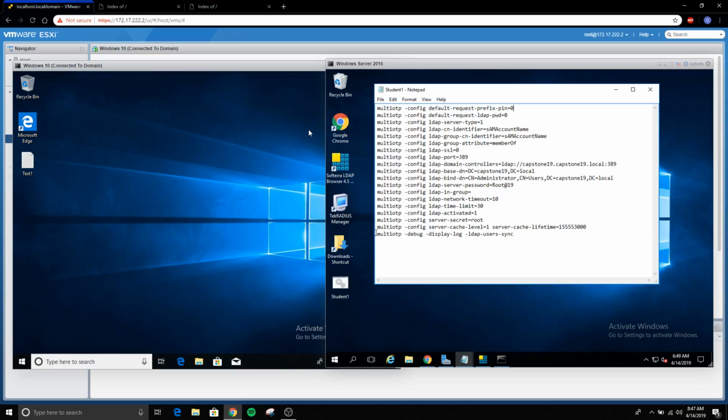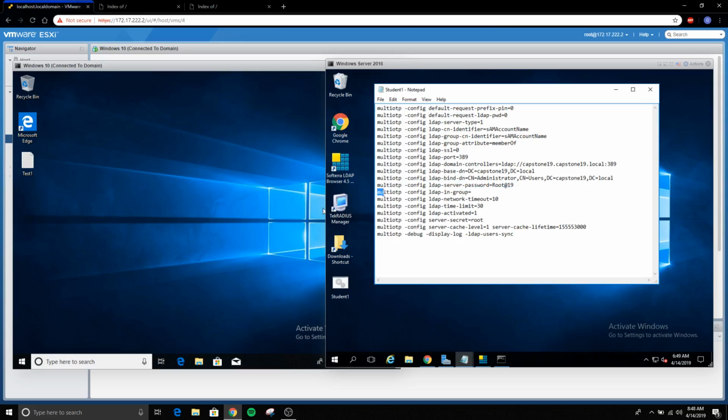You also need to add these three lines on the bottom. This is how you identify the secret. For me, I just identified it as root. You'll need this when you download the credential provider. This is how your credential provider is actually going to talk to your server and say, okay, I have this shared secret and I can exchange data. This is going to be the password.